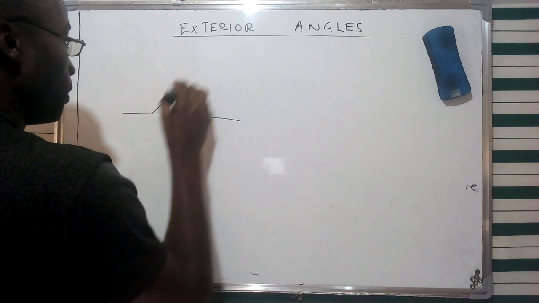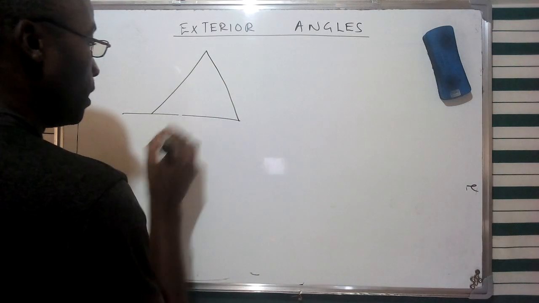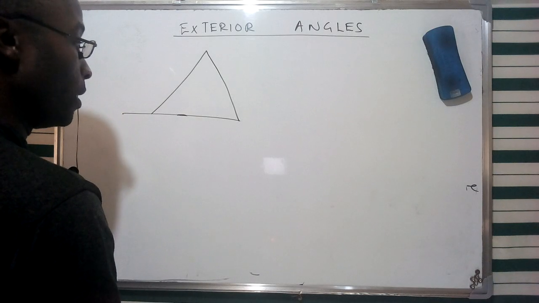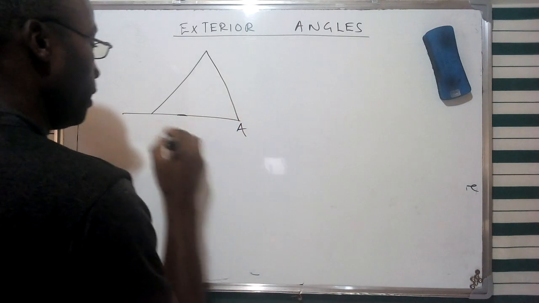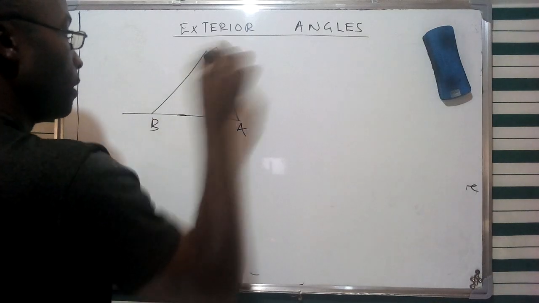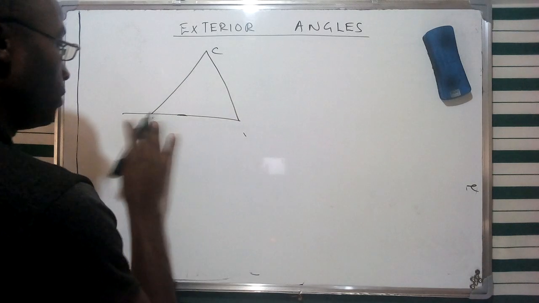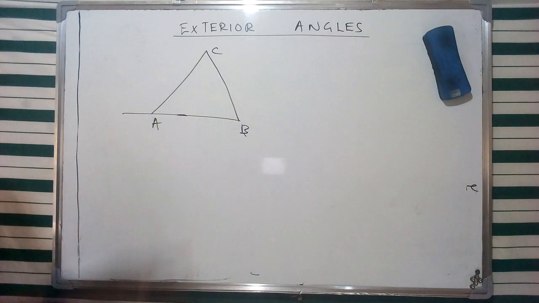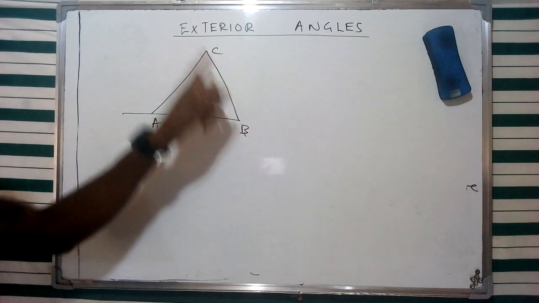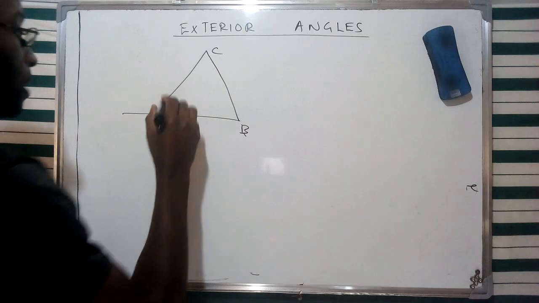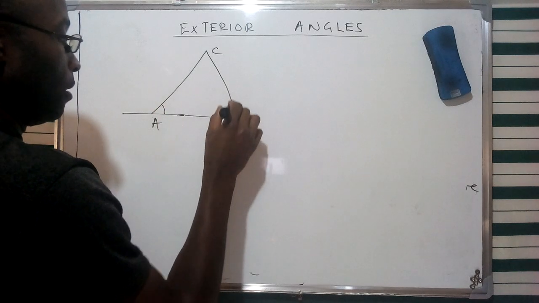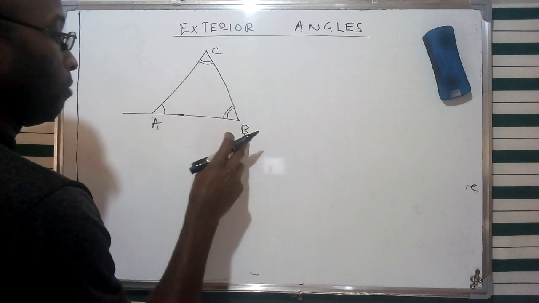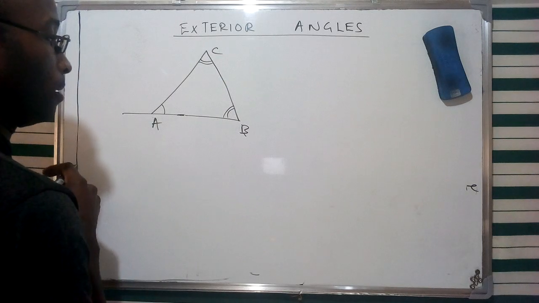So we see that a triangle basically is going to consist of three sides or three vertices, which are going to be non-collinear points. So if I have triangle ABC, this is going to consist of three non-collinear points, which are A, B, C, and therefore we say that this particular triangle is going to constitute the interior angles of A, B, and C for those respective vertices.